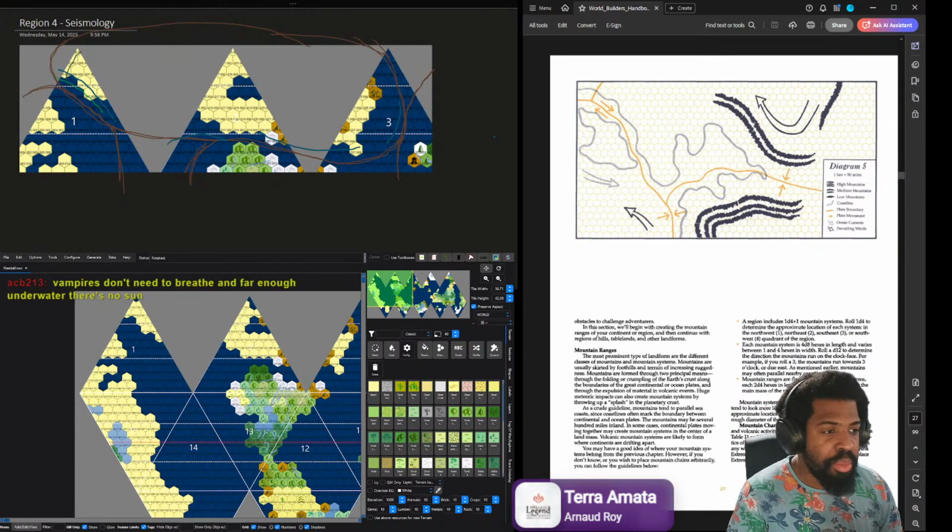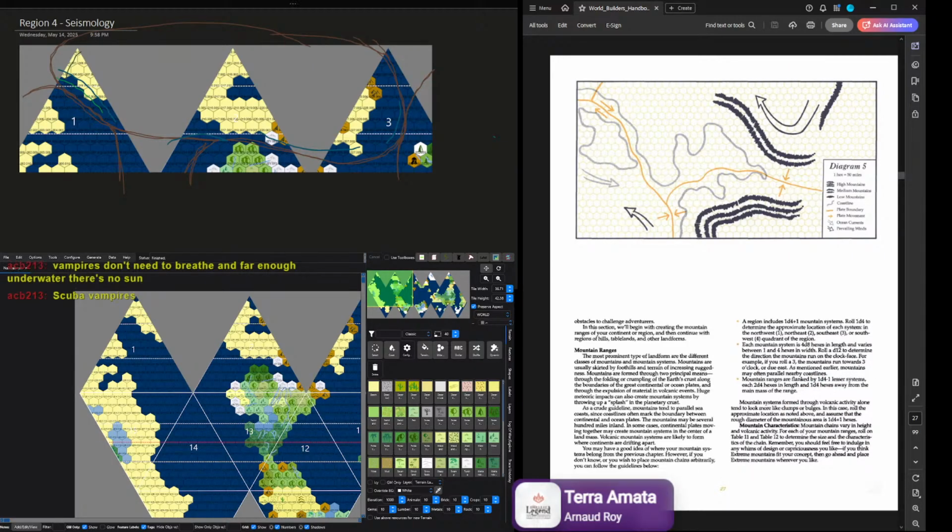Far enough from the water makes no sense. Yeah, no water. But what if you just make vampires all allergic to all water? That changes stuff up as well. Then they can't be scuba divers.